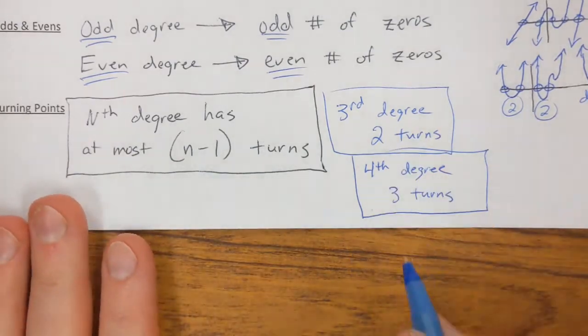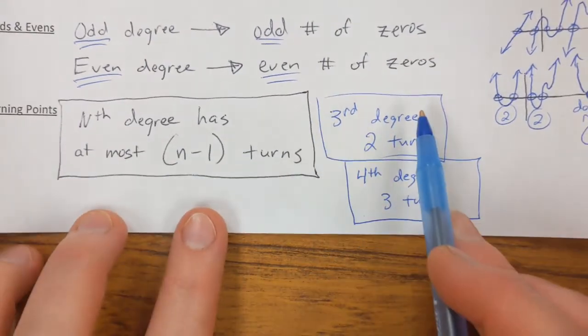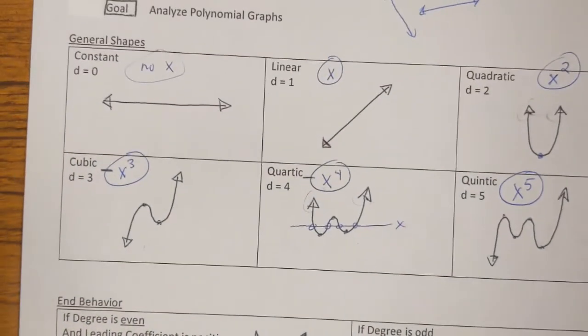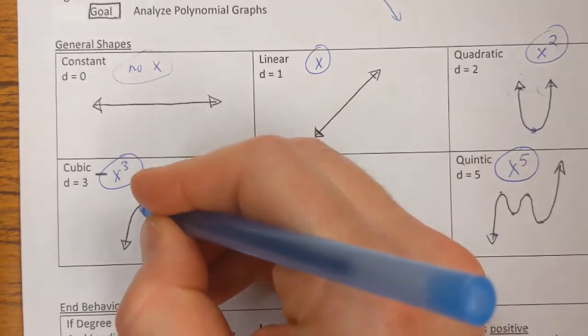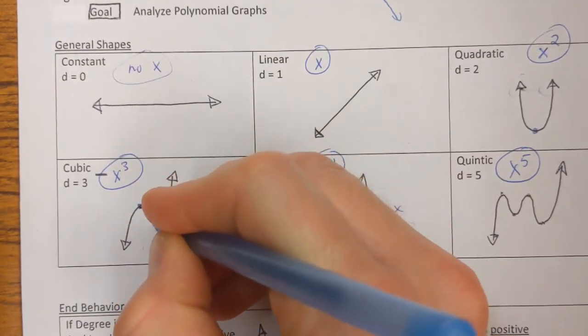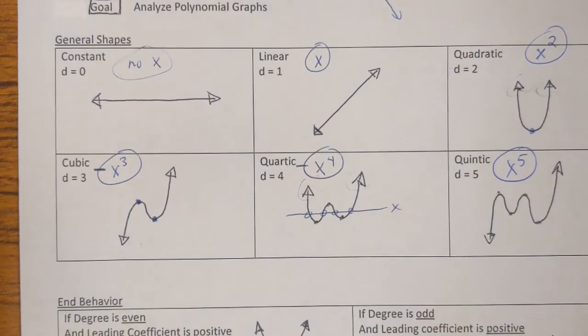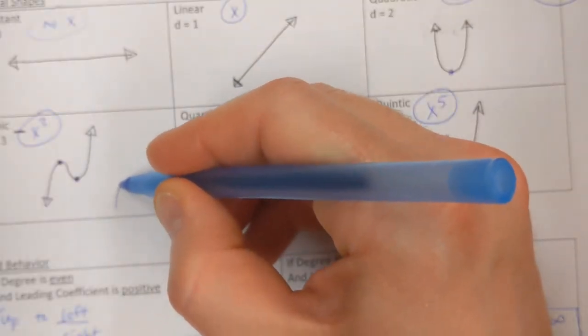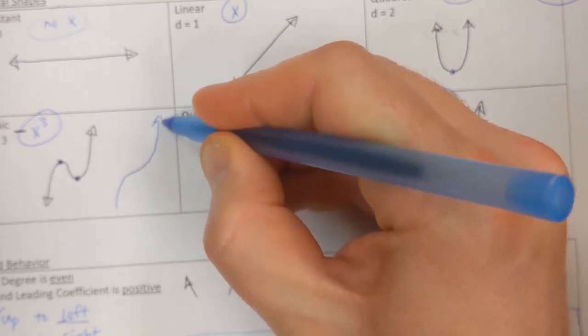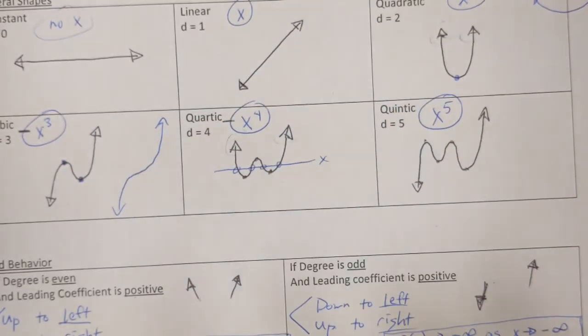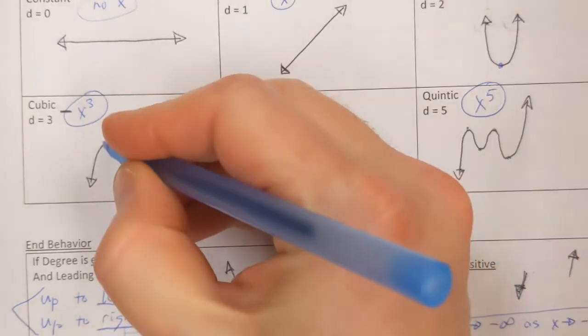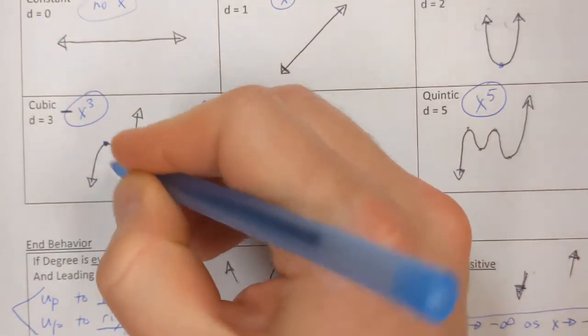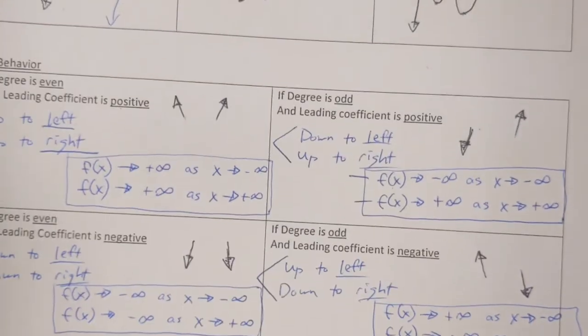And let's kind of look at our general forms to verify this, right? So if it's third degree, look at this. You can see the 2 turns. At the most, it's going to have 2 turning points. Okay. Now sometimes you have a situation where it would have less than that. Sometimes you have the end shape kind of flattens out like this. Okay, so sometimes you could argue, well, it has less than that, but at most, x to the third is going to have 2 turning points at the most.